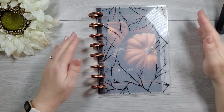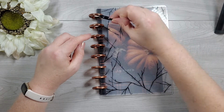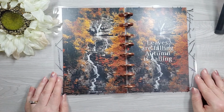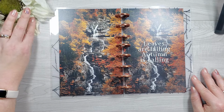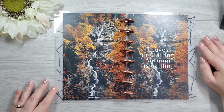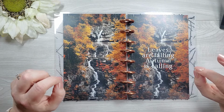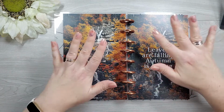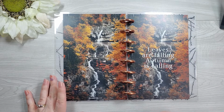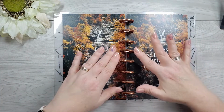Okay, I'm loving that. So I went with the bronze discs, although the black discs would have looked really nice, especially I think if you were going for the other side of the cardstock dashboards. Now, if you're not that familiar with Jane's Agenda, her cardstock dashboards and the laminated cover are from her as well. They're amazing. The quality is just yes. That's all I can say. So, ooh, and this looks really pretty with these discs as well. It would have worked out great, but I really wanted to use these discs.